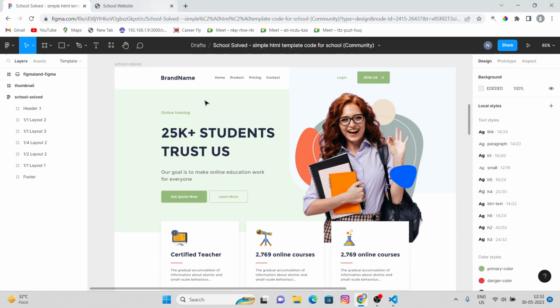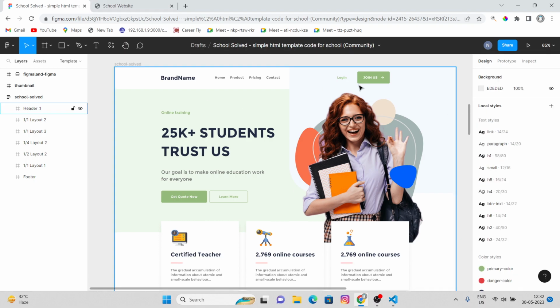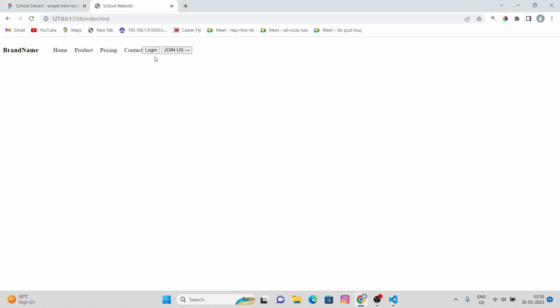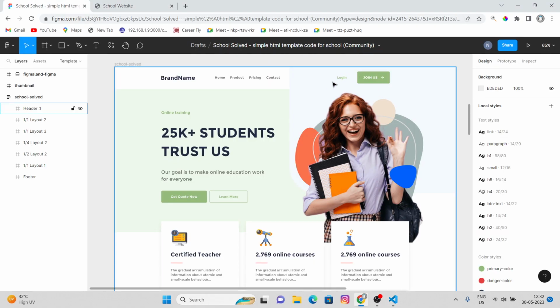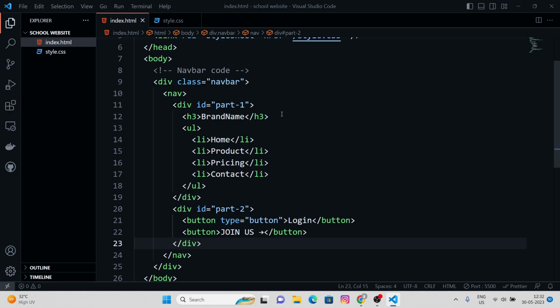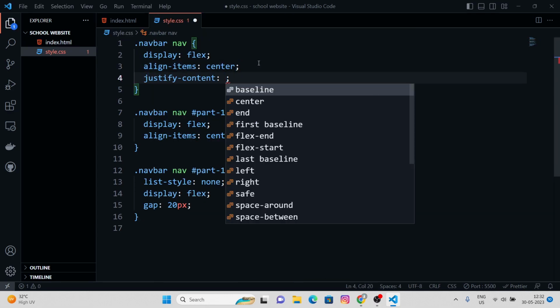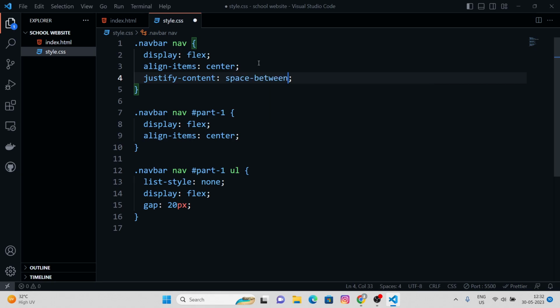We're going to apply the container after we finish with the styling of this login, join us button. So what we're going to do is not apply a gap in between part one and part two, but the justify content space between property.